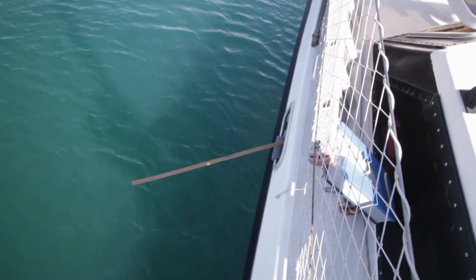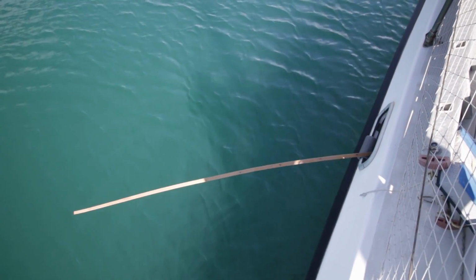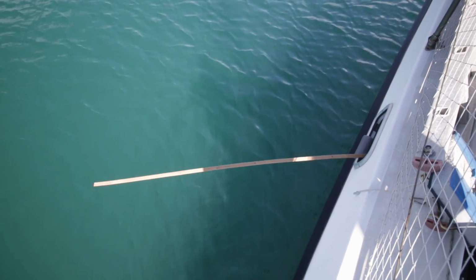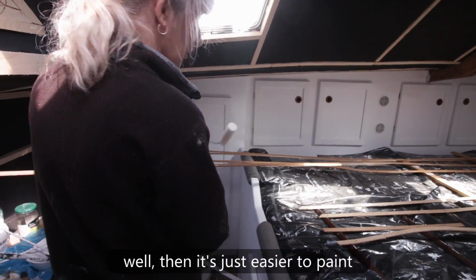So what's going on over here? Some boat extension. I really can't think about one reason why this is necessary. Woman, what are you doing? This is the reason. So why?